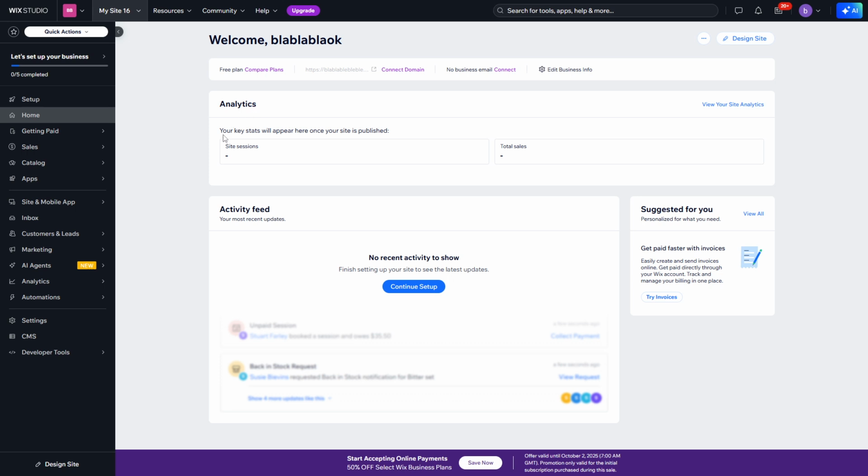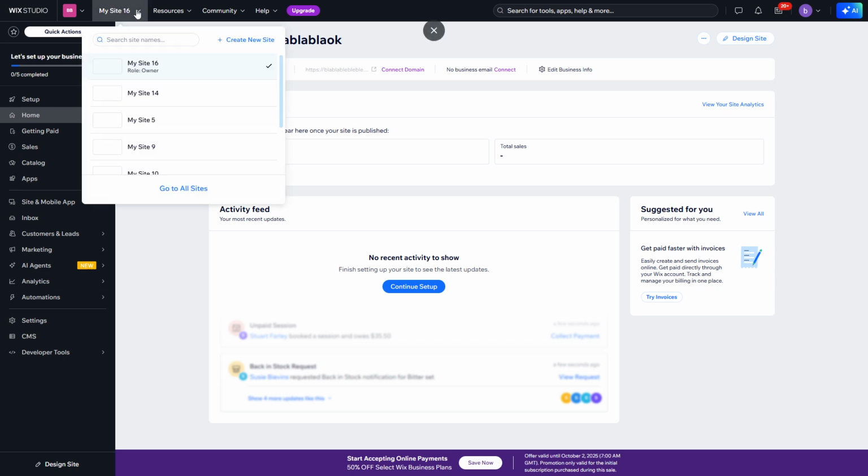First things first, navigate to the homepage of Wix.com. Here, you'll find all the essential elements you need to access your website dashboard and make changes. Once you're on the homepage, take a moment to familiarize yourself with the layout if you haven't used it in a while. Now, from this landing page, simply click on the site you wish to edit.